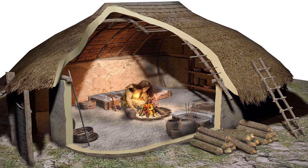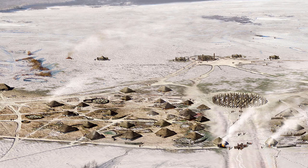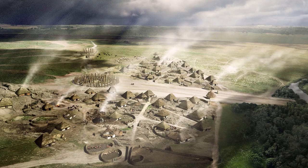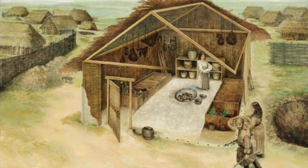Seven Neolithic house floors have been found next to and under the eastern bank of the henge. Since some floors were located underneath the henge bank, it has been suggested that the settlement came first and the henge monument was constructed later. The density of some houses suggests many more are to be found in the fields to the north and east of the monument along the river bank. One of the excavated homes showed similarities to the Neolithic houses found at Skara Brae in Orkney.